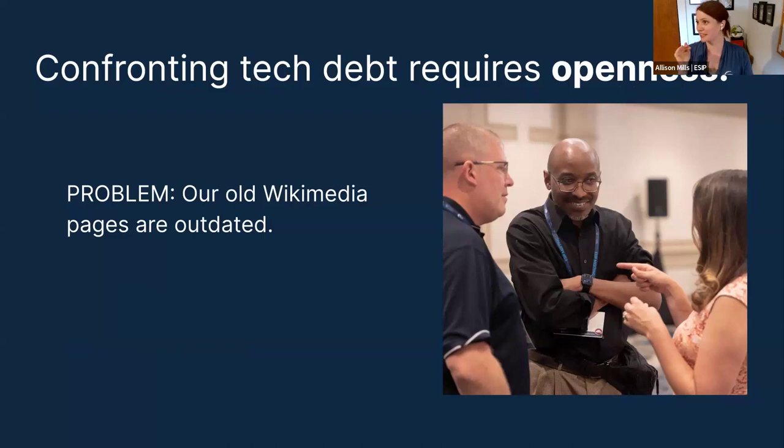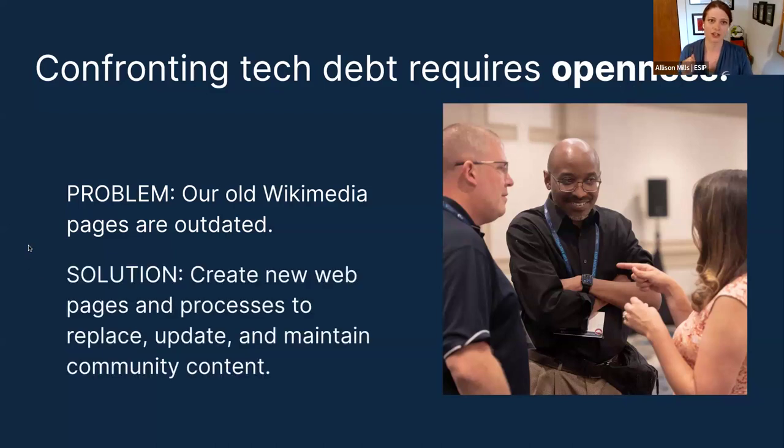We started the wiki in the early 2000s, and some of those pages are still around. So one of the things we're going to be working on is creating new web pages and processes to replace and get all of the content from our collaboration areas updated and to modernize all of it, and do so in a way that still serves the community. It's not just about making ESIP look pretty, although I would like it if the wiki stopped showing up higher in search engine algorithms than all of our main ESIP web pages. That would be a nice benefit.